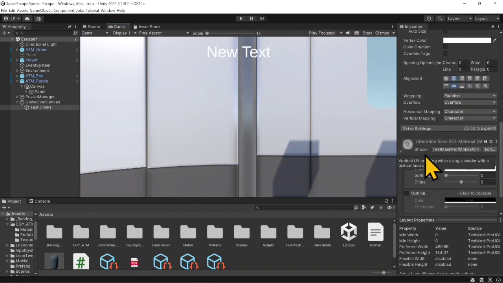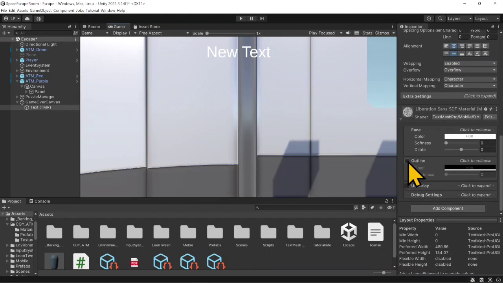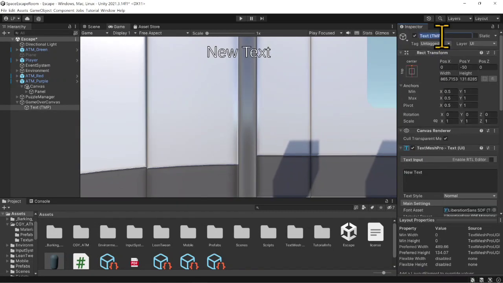And I'm going to go down a little bit further, and on this Text Mesh Pro, it has the outline. So I'm going to click this checkbox. I'm going to give it a little outline just to make it look a little better and more readable. So I am going to call this my timer. And then my text, I can just put anything here. This is going to change once I hit play. So I just put 0 seconds, so I can just say 30 seconds or something like that.